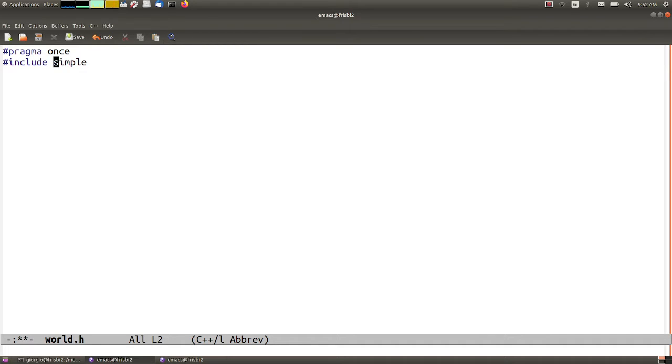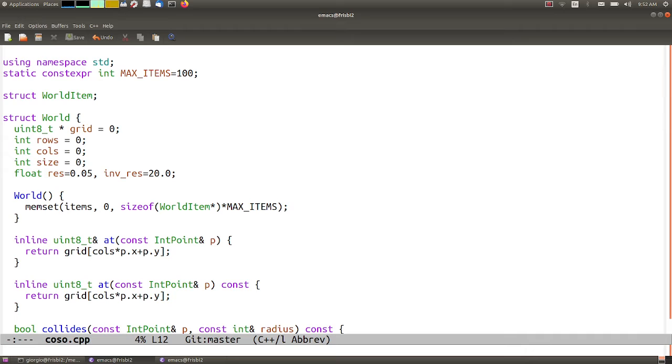Clearly, I will have to include simple geometry, and then I will start moving the stuff. Using namespace std, I decided not to use this namespace in this file.